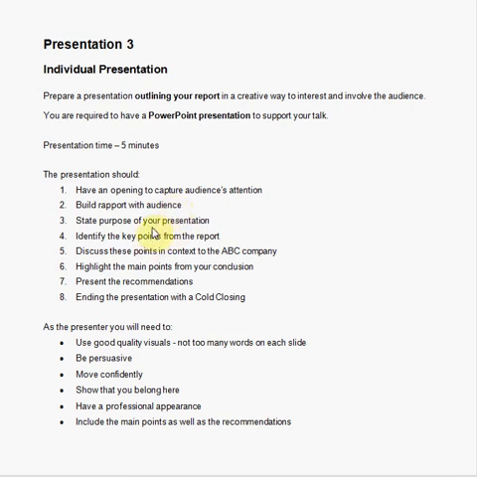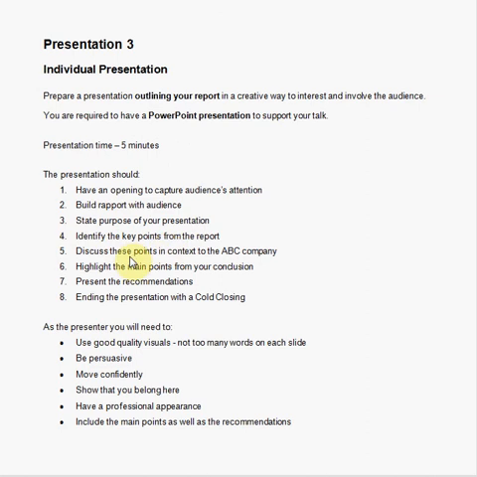The purpose covers the points of what this presentation is about. One point that I would suggest that you do include is maybe a slide that follows the opening to just cover what the main points of the presentation are. So you may state that you're going to talk about listening skills, the types of listening skills, also the conclusion and the recommendations.